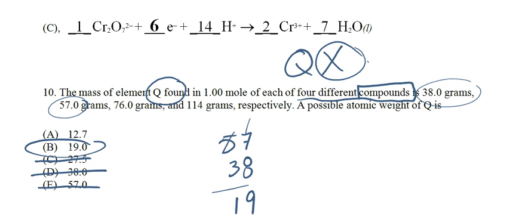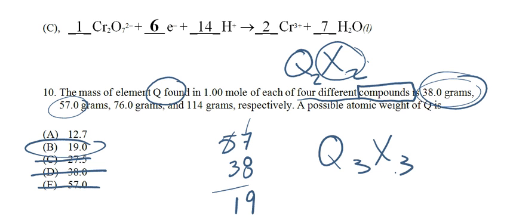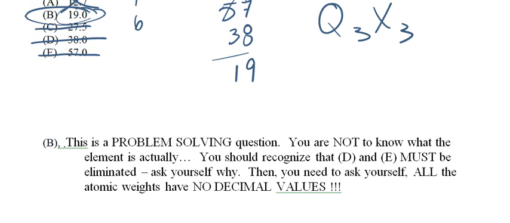So it looks like we might have like a Q2 X2 for this, and we increased it and made it like Q3 X3. Okay? Not 12.7. There's no way it could be 12.7. Why could it not be 12.7? Think about it. If I had, say, 38, is there any way I could get 38 into that? Yeah, I can get it in there 4 times, but what about 6 times? No. So that 0.7 makes it very, very difficult to get a whole number. So 19 is our best option. Okay.